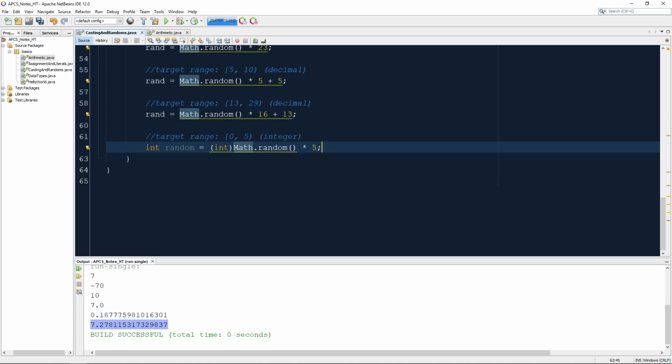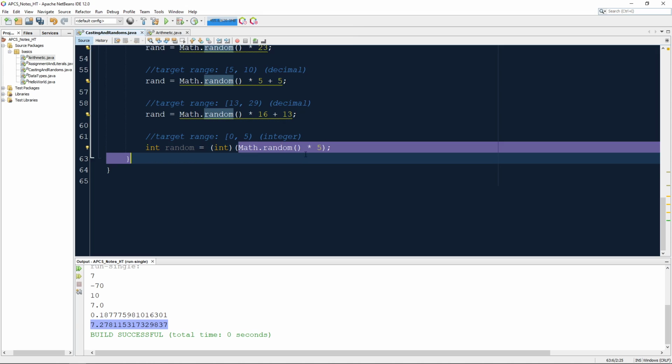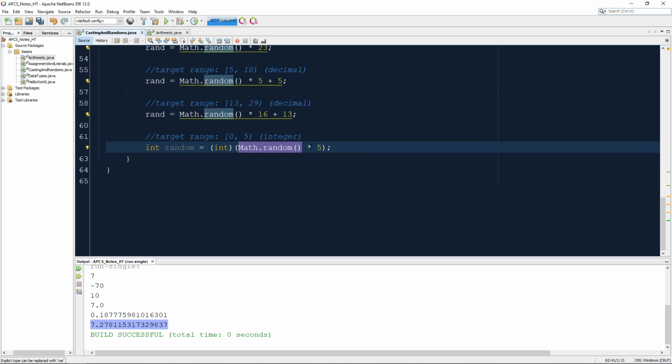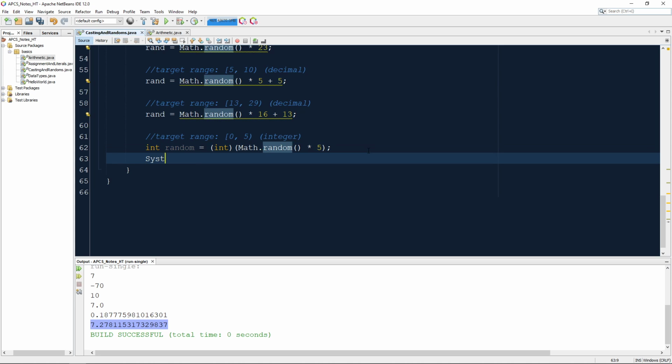And so instead, we make a small adjustment and we say, let's do the multiplication first and then truncate. And so let's validate it one more time. The lower bound would be 0. 0 times 5 would be 0. 0 cast to an int would be 0. Our lower bound is still the same. Our upper bound hopefully should be 4. 0.9 repeating times 5 is 4.9 repeating. 4.9 repeating cast to an int would be 4, because the decimal part is truncated or just eliminated. We're left with 4.